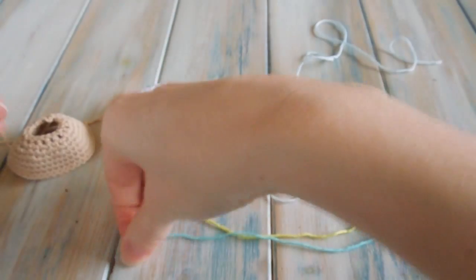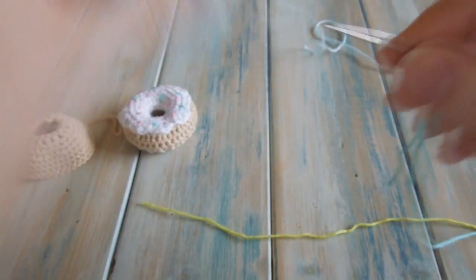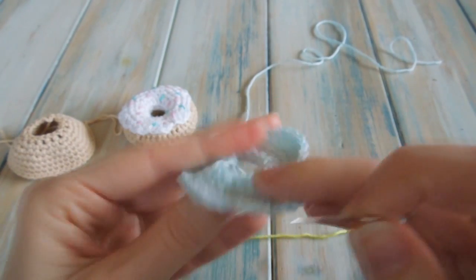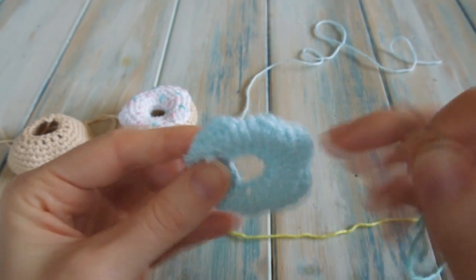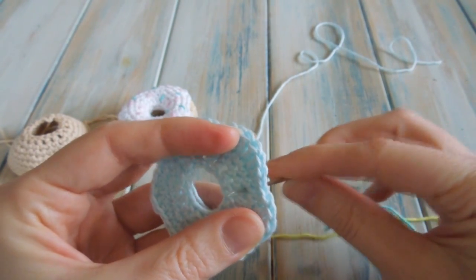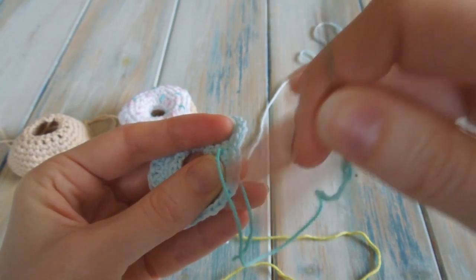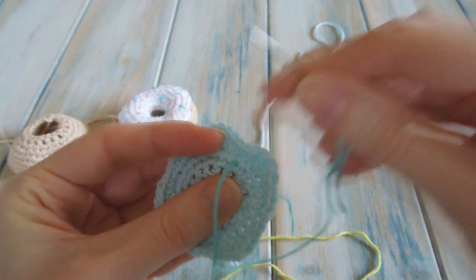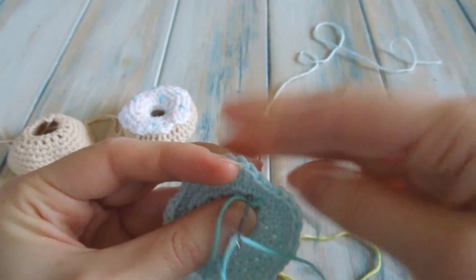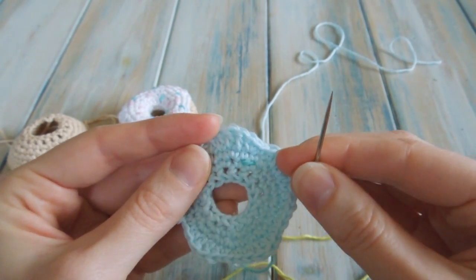Okay. And it's really easy. All we do is thread it onto our yarn needle and then, making sure you've got the right side. So this is going to be the wrong side with our tail end. That's going to be our right side. Coming from behind, so coming from the back, we're going to sew one of our threads on, leave a little bit of a tail, and then we're just going to sew over slightly, like so, and then that creates a sprinkle.